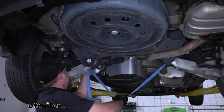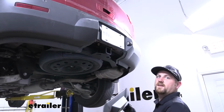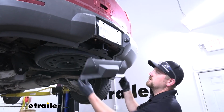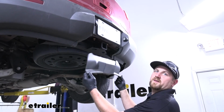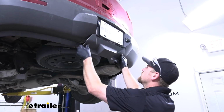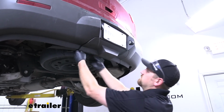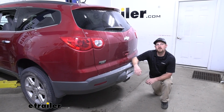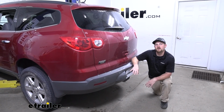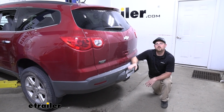remove our strap. If you plan on using your hitch right away, you would leave your cover off. But if it's going to be a while and you want to keep it hidden, you simply reinstall the cover the opposite way that we removed it. That'll finish up our look at and our installation of the etrailer.com Class 3 trailer hitch receiver on our 2012 Chevy Traverse.